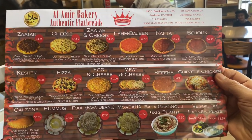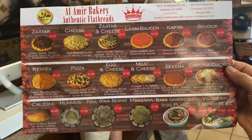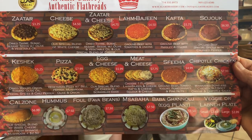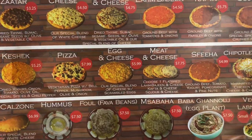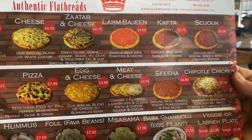As you can see here, their specialty is basically flatbreads. They have zaatar, zaatar cheese, they have eggs with meat. I'm just loving the smell of the zaatar in here — that's the first thing that hits you. So I think we're going to zone in definitely on the zaatar pizzas or flatbreads.